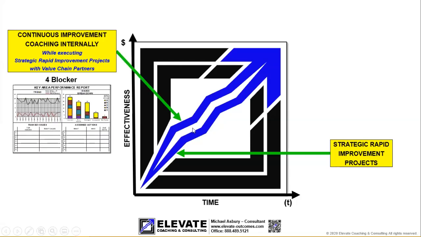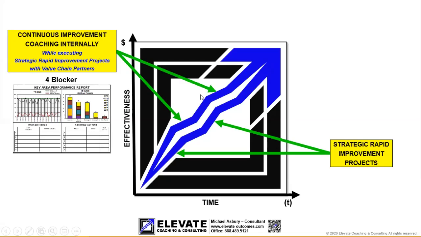Okay, so during this phase, we can go into blocker mode where we are doing continuous improvement with our subject matter experts while we're helping our value chain partners go into this mode with the strategic improvement projects in their area. So if they're doing strategic improvement projects, that means they're not just throwing dollars and capital projects at everything, which typically take a lot of time and just add more overhead in order to keep up with our pace, right? So if we help them do this, that helps them keep their costs under control while they're still supporting our volume, right? So then we can go through another phase with strategic improvement projects in our organization.